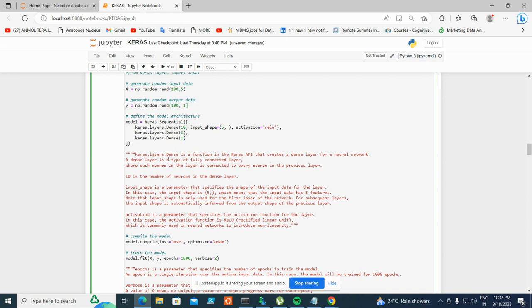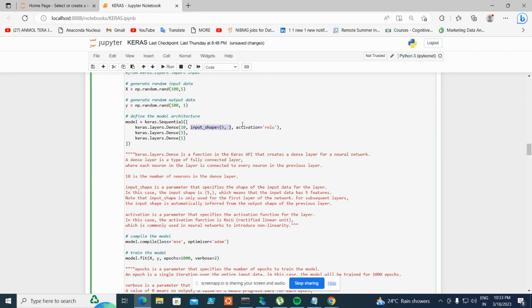How do you define the model architecture? First, we need keras.Sequential, this object of Keras. Inside the Sequential object, you need to define keras.layers.Dense. Inside this function, you need to specify the number of neurons you want to use in the input layer. Here it is 10. Then you need to define the input shape, which is 5, meaning 5 features.